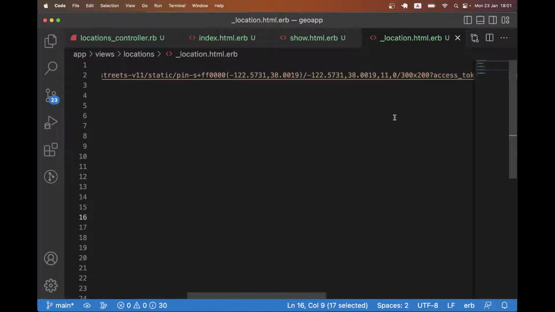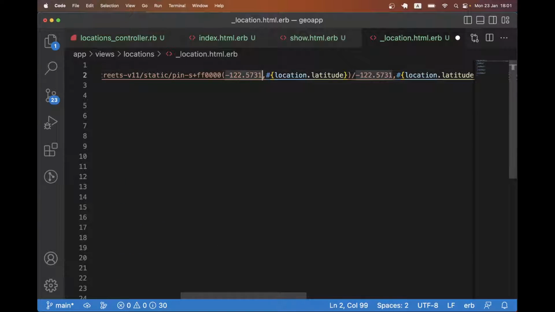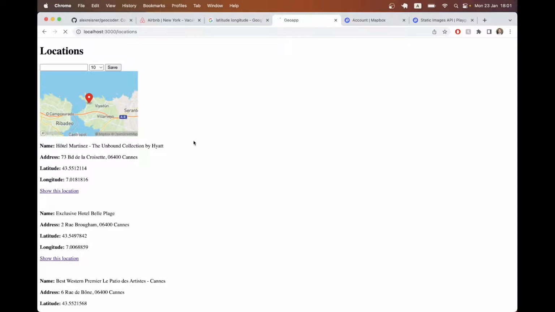So I will say here, you see it is doubled, location latitude. Here again I will put location latitude, and I will also need location longitude. So location longitude and location longitude, and this way it should be dynamic per each location.